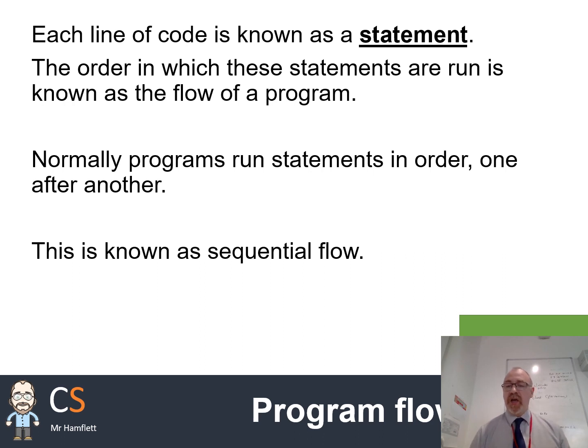Program flow becomes really important because although programming does start at the top and work its way down, sometimes that changes. It changes for two reasons. One is, well, three reasons really, but we'll look at two only. One is if statements, selection, and the other one is something we're going to look at in a later video, which is iteration, looping.